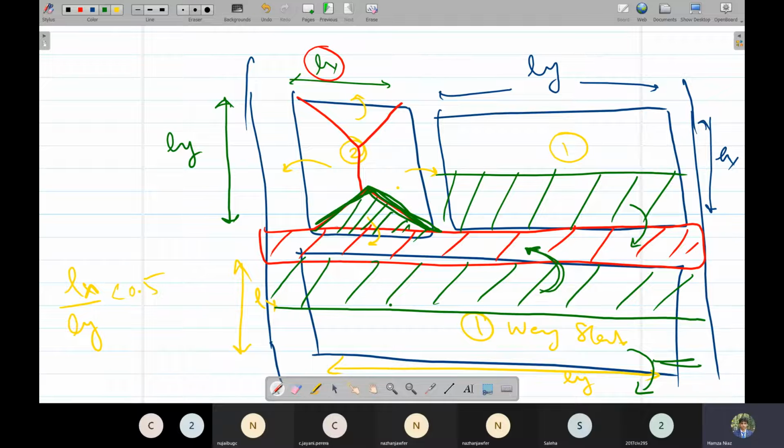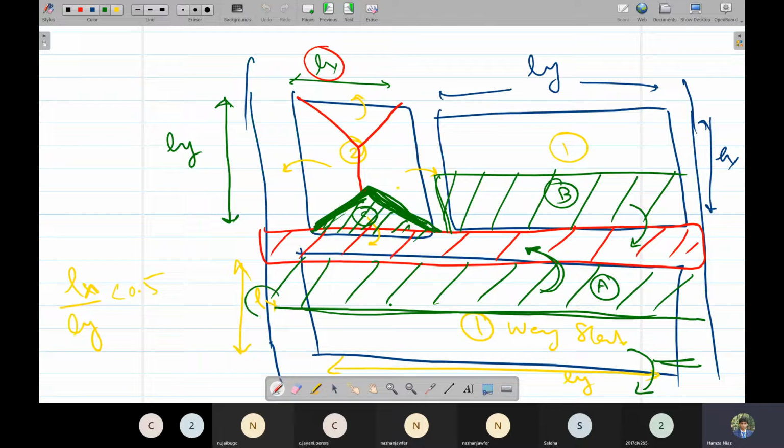So we can simply calculate its area. We have three different loads on this beam: this one-way load, this one-way load, and this triangular load. We can simply calculate the areas of these loads. We can say this is load A, this is load B, and this is load C. So we have to calculate the area of the A portion, B portion, and C portion.